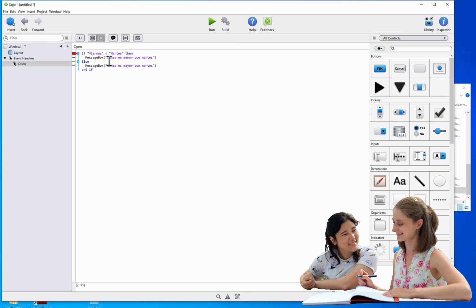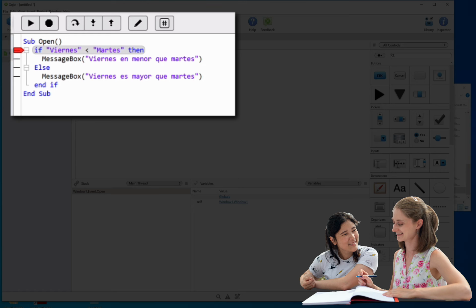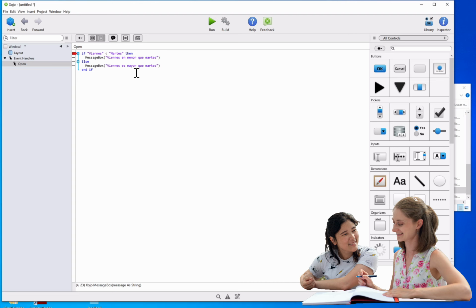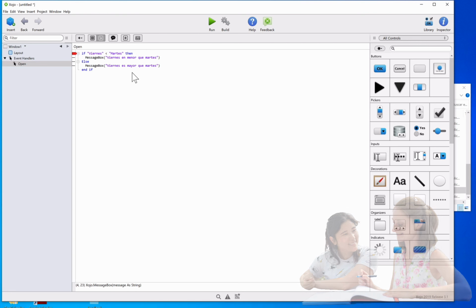But if we change Monday to Wednesday, if we execute the same line of code now from the debugger, we can see how the V from the Spanish word Friday, because this video was originally recorded in Spanish, is greater than the M from the Spanish Tuesday, so the comparison expression is evaluated to false, and it jumps into the statement displaying the corresponding message. In fact, the comparison between strings is the starting point for our next example where we are going to learn the logic operators we need to know.